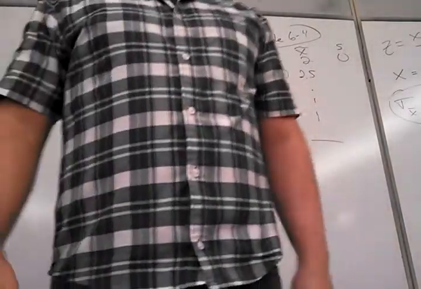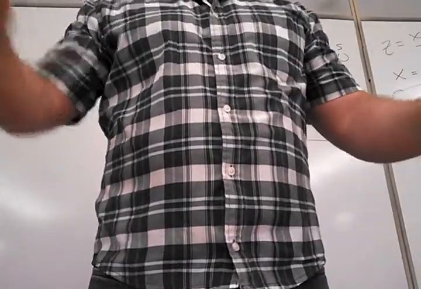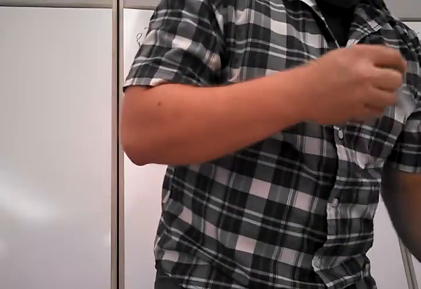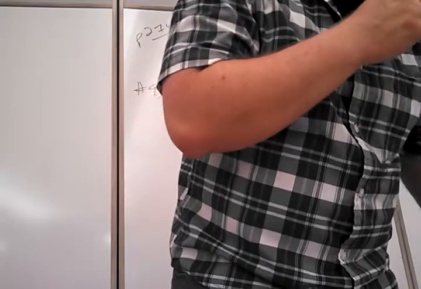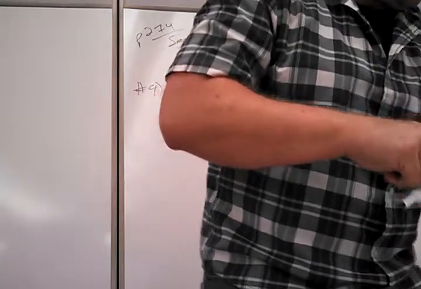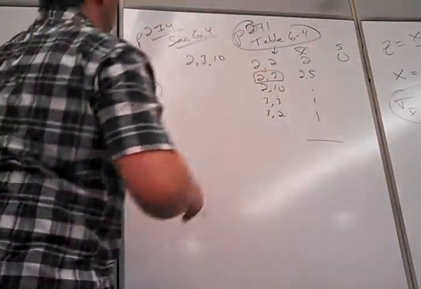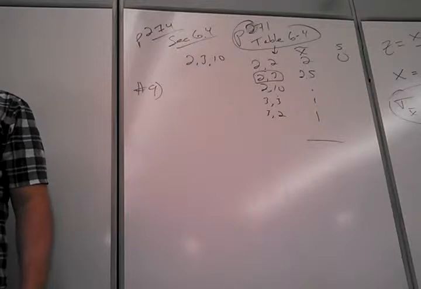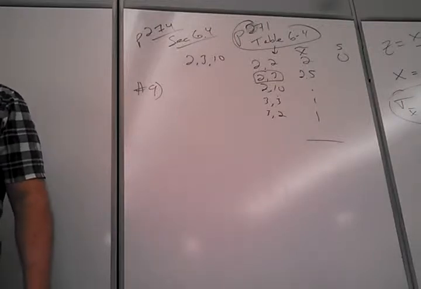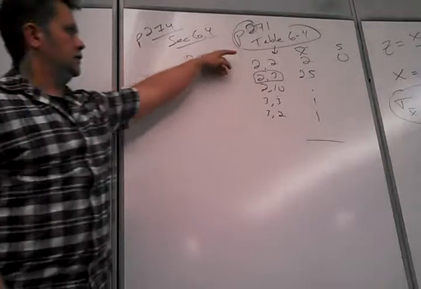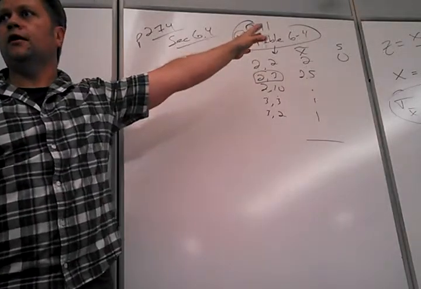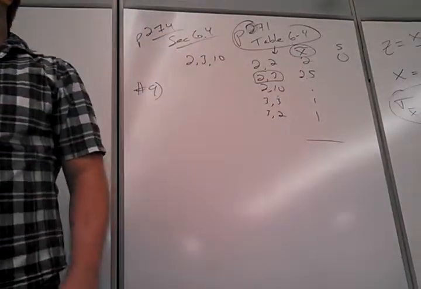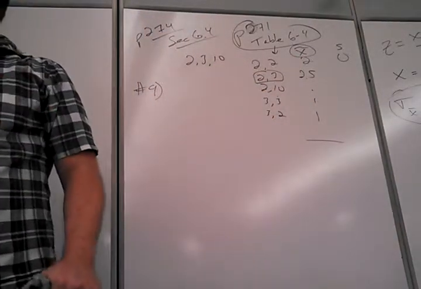Number 13. Cool. And whoever asked about this, I just kind of went off. Did I actually address the question you had? Well, it said to put a table down. Good, so this is the table. You just copy the one from 6.4, but instead of ranges, just put medians there. So you can use that same table for every single problem, because they all relate to the 2, 3, 10 population.